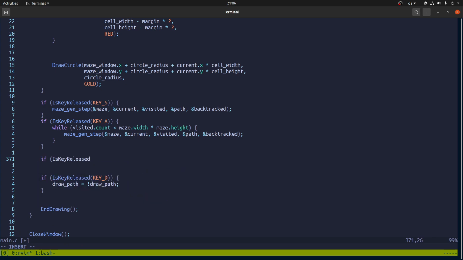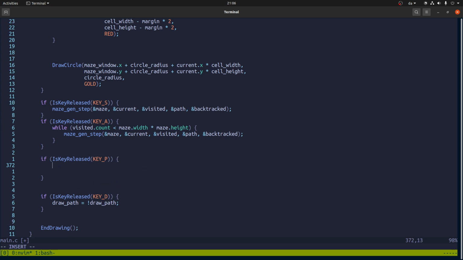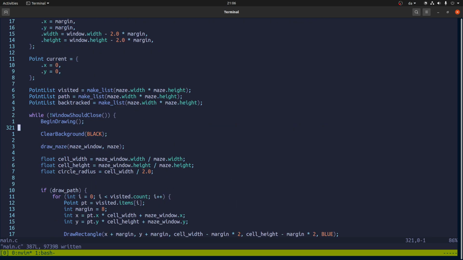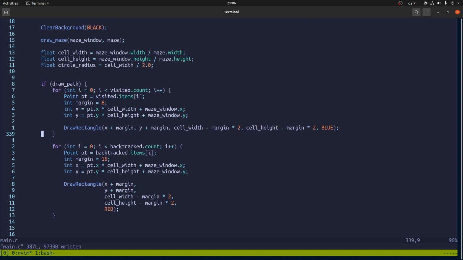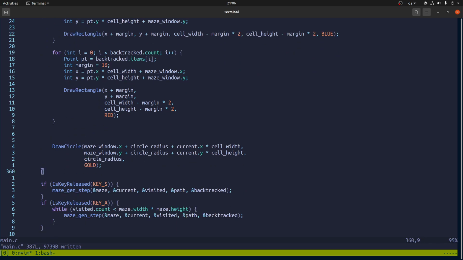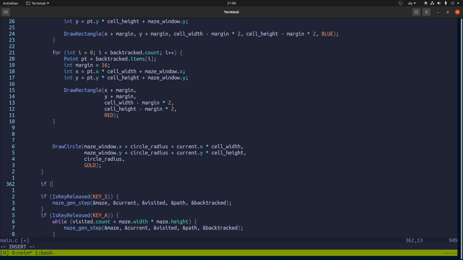And if is key released, key P for play, then we'll say animating is not animating. So we'll toggle that. And then we will say every few seconds, time since last anim frame.